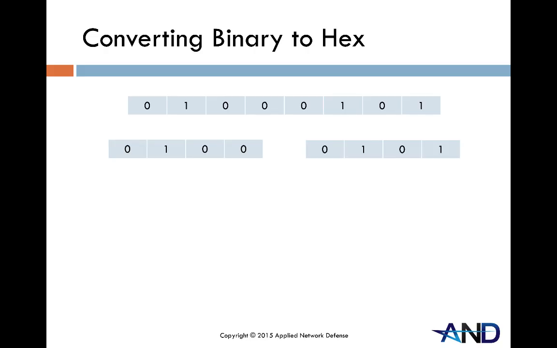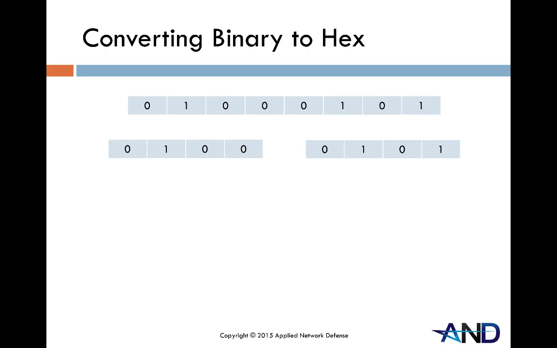If you remember the values of the positions I talked about earlier, the lower valued positions are on the right and the higher valued positions are on the left. We call those the lower and higher order portions of the byte, so when we refer to nibbles, we can refer to them that way. On the right-hand side, we have the lower order nibble, and on the left-hand side, we have the higher order nibble. That's just a way you can reference each specific nibble when you divide them out from a byte. Instead of just saying the leftmost or the rightmost nibble, you can say higher order or lower order.